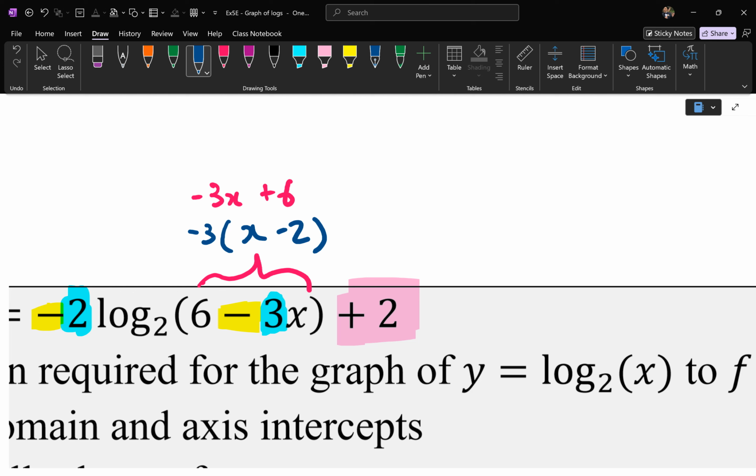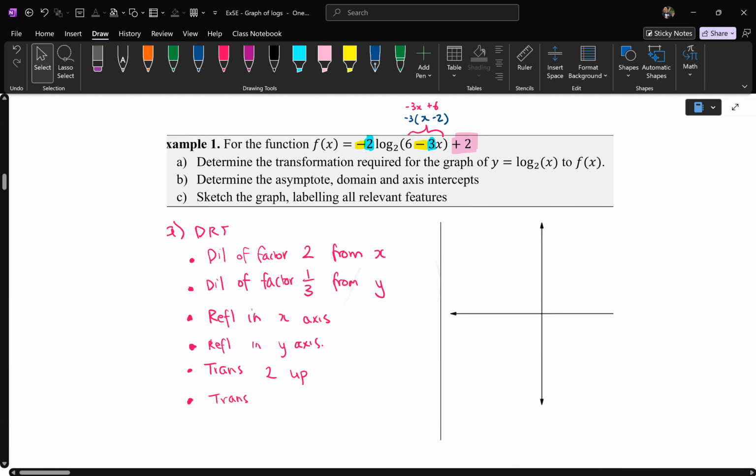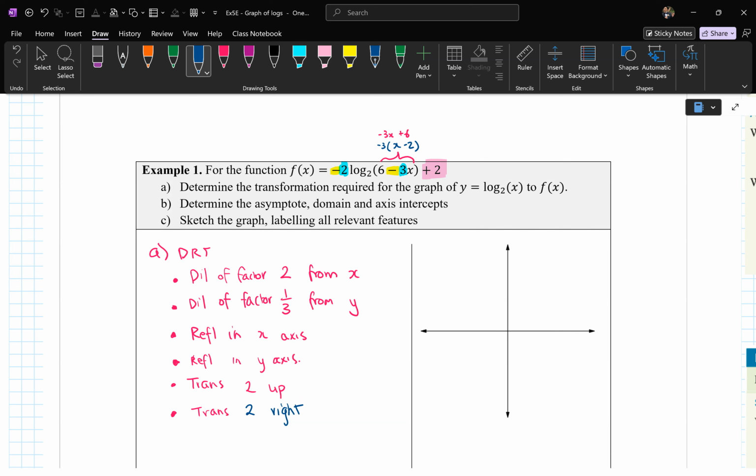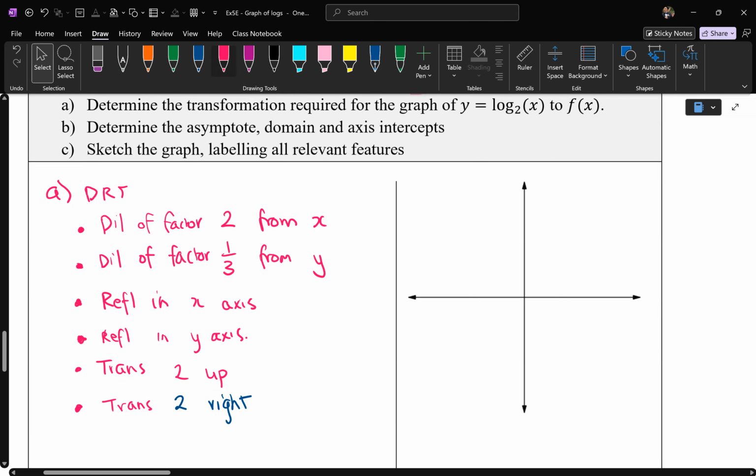Okay, so if you're having troubles with reading it, you can factorize it to see. That tells you straight away you've got the minus 2, which really means to the right by 2. Okay, so translation of 2 to the right. The way I teach my year 11s, which is different to you guys because I haven't taught them transformations, I normally just tell them, let 6 minus 3x equal 0, solve for x, and whatever x equals, if it's positive, moves to the right, if it's negative, moves to the left. Okay, so if you do it that way, moves to the right by 2. Okay? All right, team. Next one.